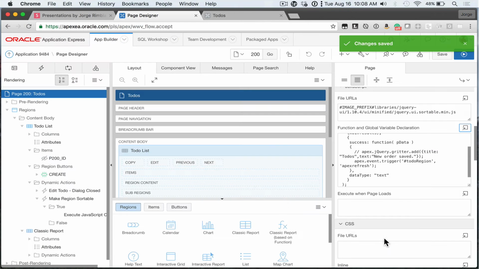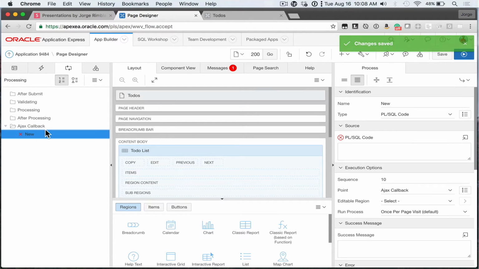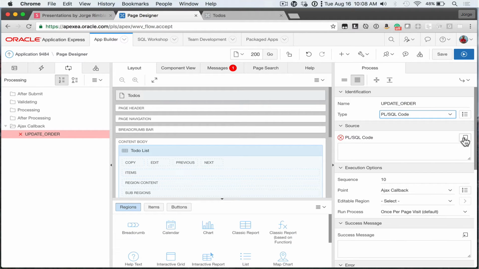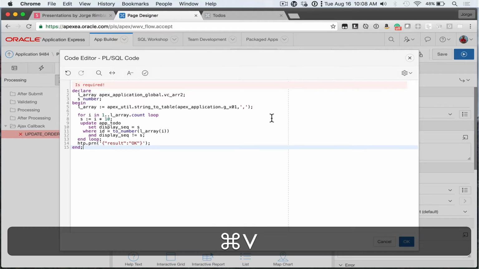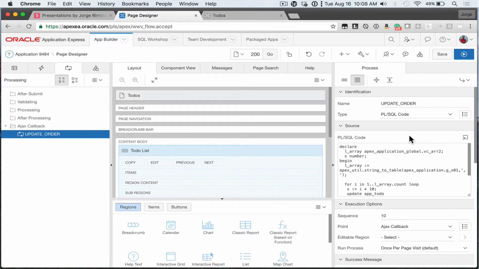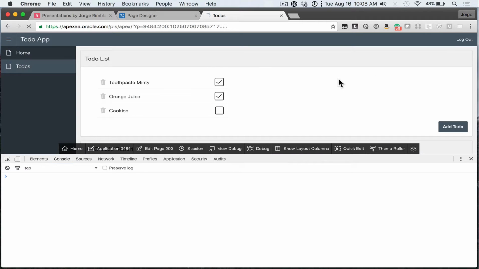So we're going to create an AJAX callback called exactly update order. And in the PL/SQL code, we're going to paste that. And if I didn't make any mistakes, we have a sortable to-do list.